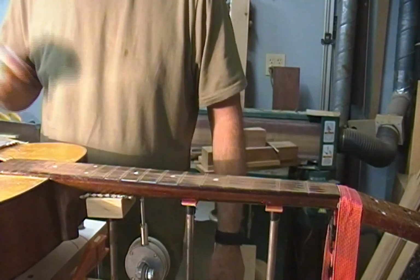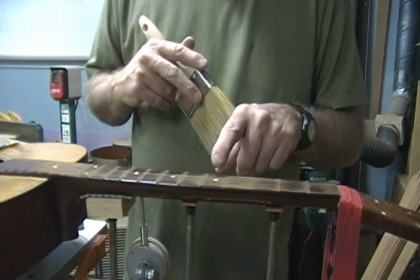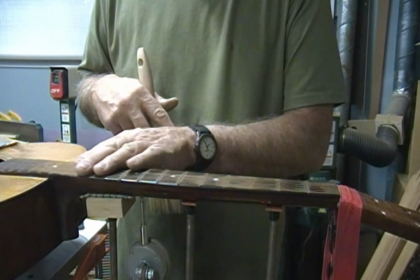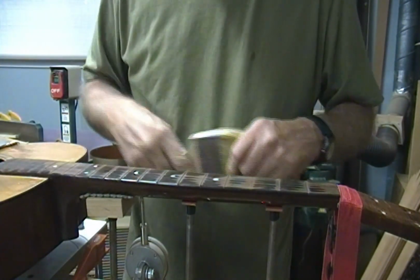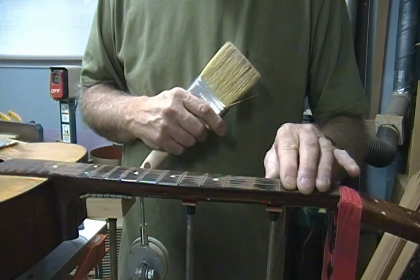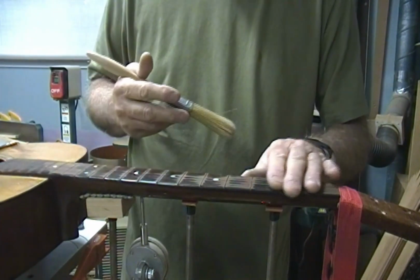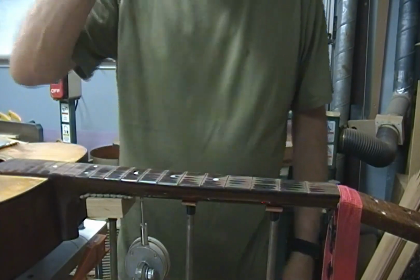Now maybe you'll see it better without the light on. Let's try that. Yeah, you can see this lighter area right here. So I'm already taking material here and here, and so that won't take long. Now I do have some rather deep divots here, and I'm going to sand a bit on this, and I'm going to call my customer. So I don't know if we want to take all of that out or not. I'm not sure exactly how deep those things are. So that's it for a while.